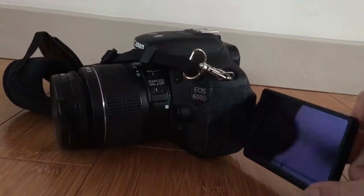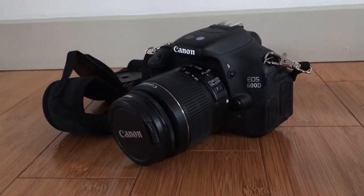My main camera is my DSLR, which is my Canon 600D, and I am taking the 18-55mm lens. It is relatively lightweight. I have a bigger lens but it's just going to be too heavy because I'll be walking around most of the time. I think this one is pretty multi-purpose and I can use it to take a whole lot of different photos.